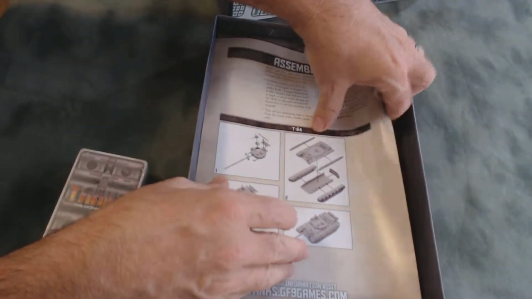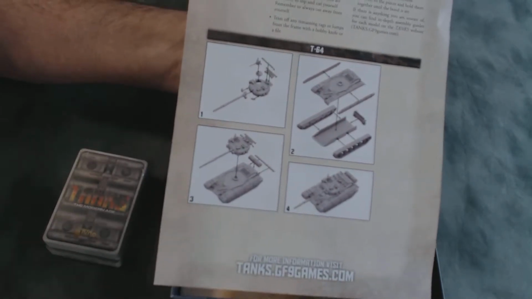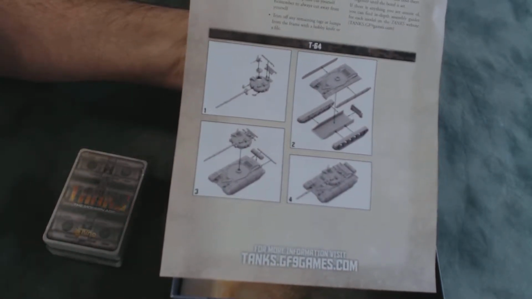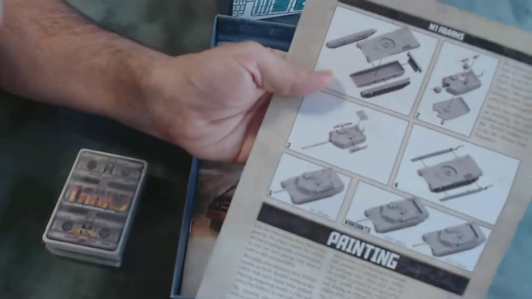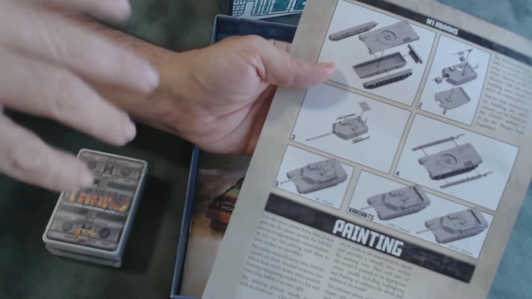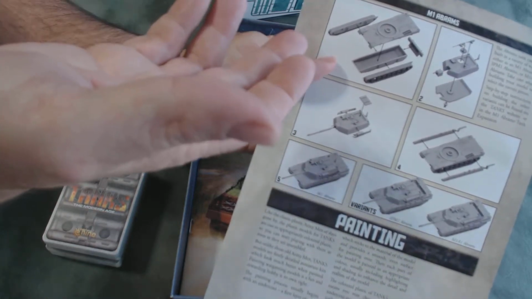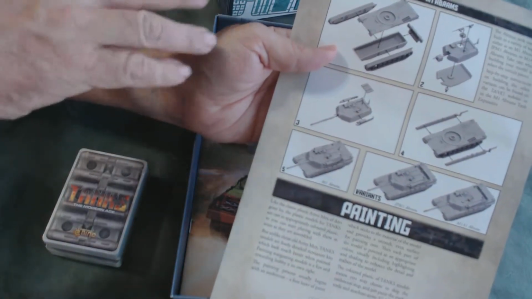Here's your instructions for putting these tanks together. You can just take a brief look here at the Soviet T-64. It is very simple. There's very few parts on that sprue. And on the back side, instructions for getting the M1 also. And the nice thing is, even if you are not quite sure, you have the pictures, so it is really self-explanatory.